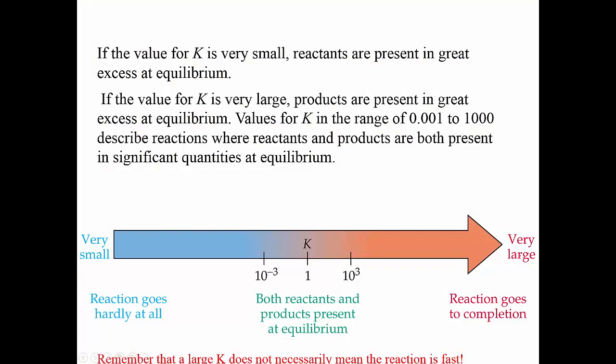If I have a really, really large K, we have a rule of 3. If it's bigger than 10 to the power of 3, or 1,000, then pretty much we can say it goes to completion. The amount of reactants you have is so small that we can start treating it like stoichiometry. If we have a really, really small K, then we sometimes get to ignore the product side and say, you know what, you're going to make so few products that we really don't have to worry about them in terms of significant figures. That's why typically most things are in 3 significant figures. That's why it's the rule of 3, and we will definitely keep revisiting this.